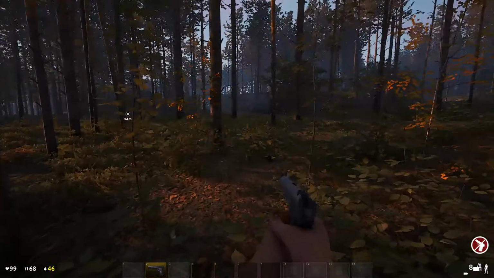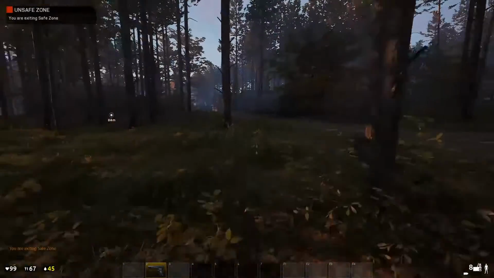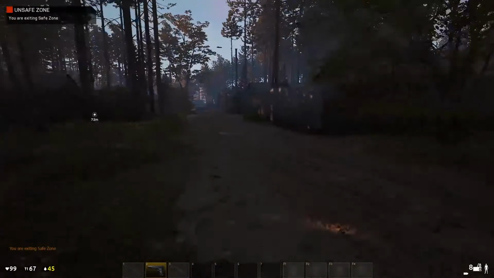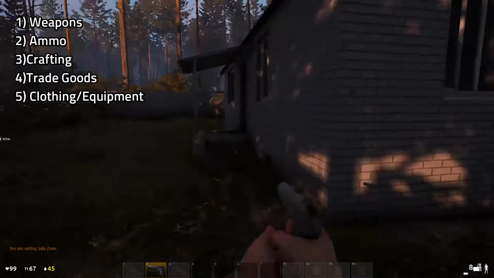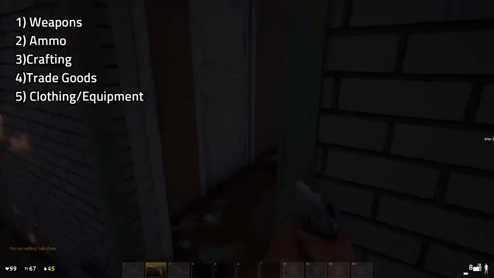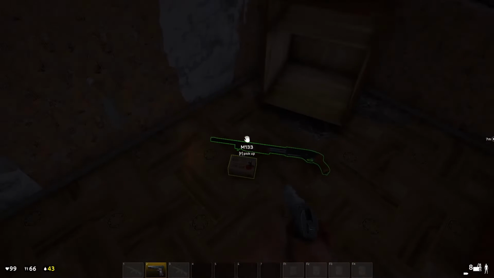Alright, so I've joined a server. Now what? You will need to find gear to sell and defend yourself. It is broken down into the following: weapons, ammo, crafting, trade goods, clothing, and equipment. But don't get attached to anything. You will need to sell it for money to get better items.